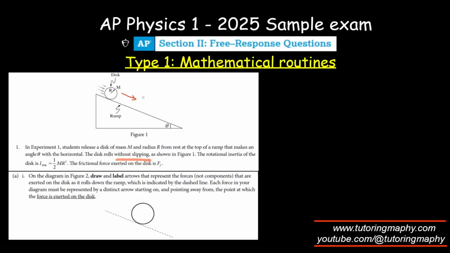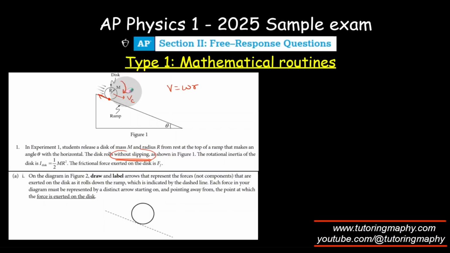Because of what? Because of mg sine theta. This mg sine theta is going to act here. And since this is not slipping, it must roll or rotate in this direction, right? Because that is the condition of pure rolling, that v and omega r are equal. So at the bottom, the v is forward at the center of mass and omega r will be pointing backwards in this case if it is rotating in this fashion.